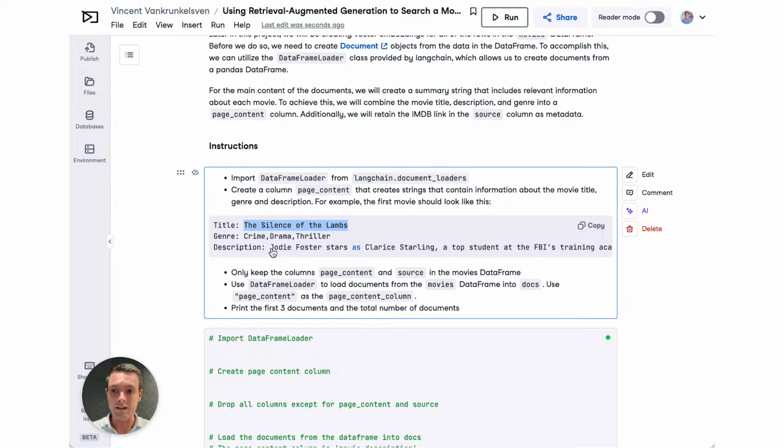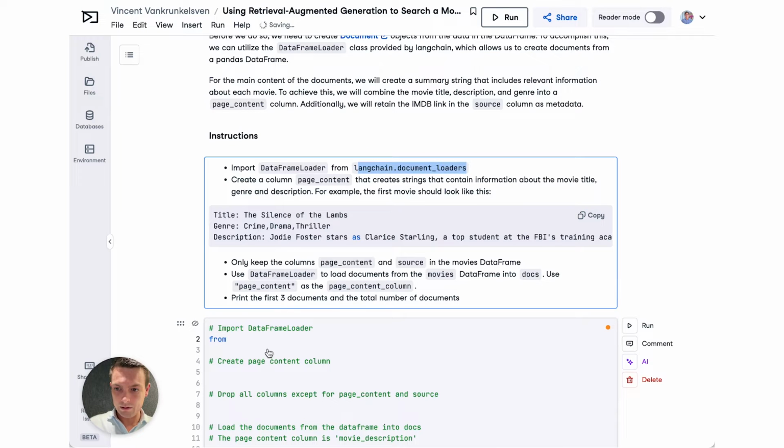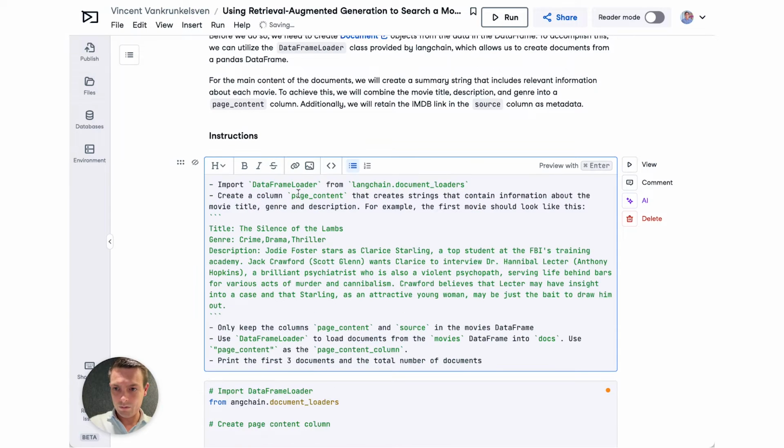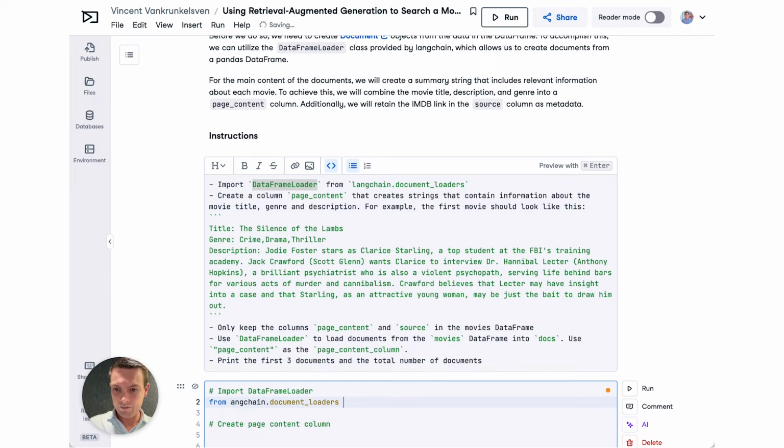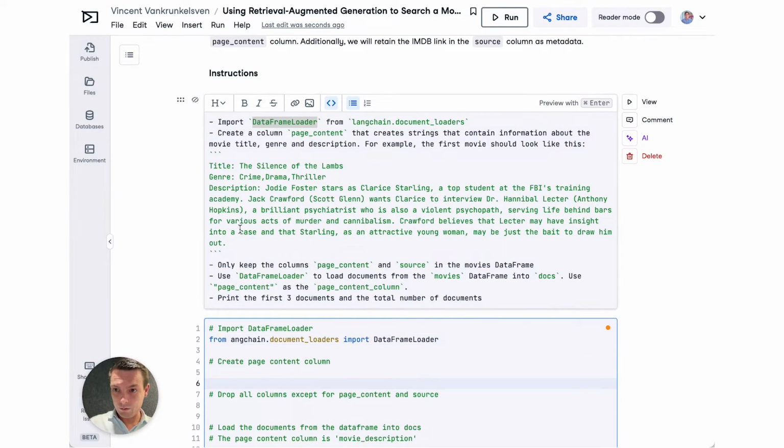It won't only match on the description of the movie. So that's pretty interesting right there. So first we're going to do some imports from document loaders. We're going to import the data frame loader.